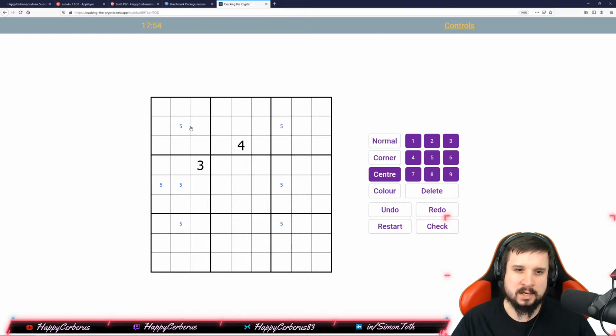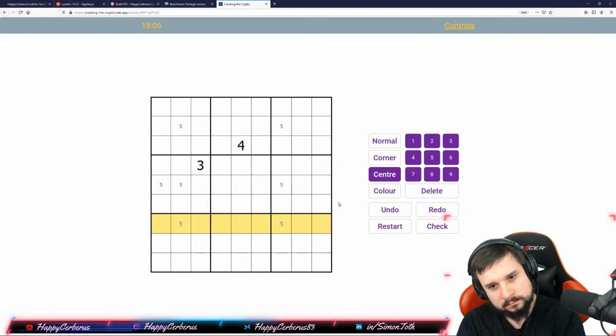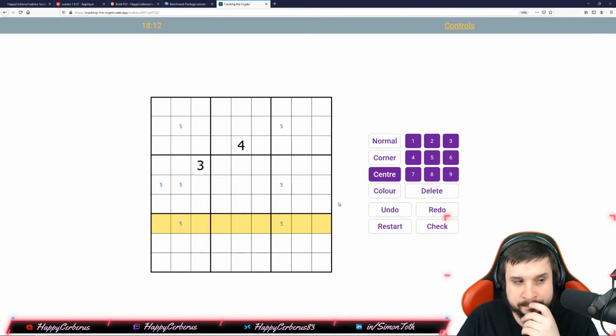So we would have to change this, as in we would have a pivot row or a column and try to build it up from there. Yeah, this is becoming interesting.